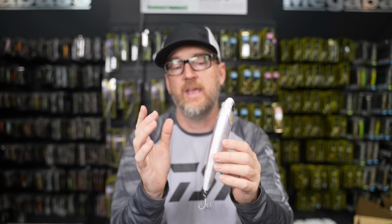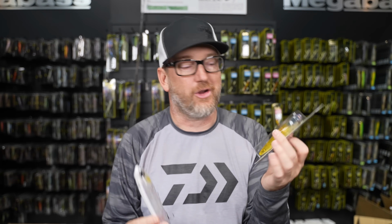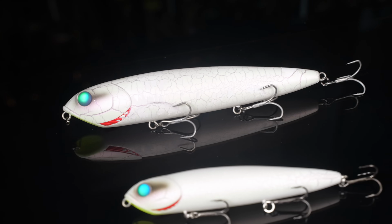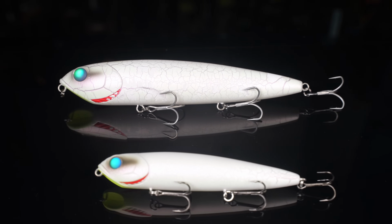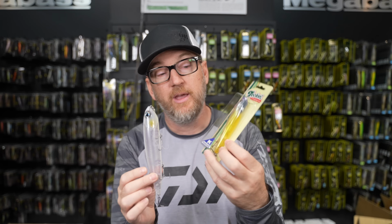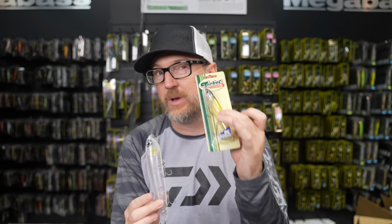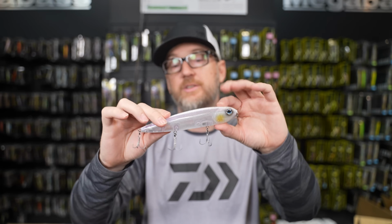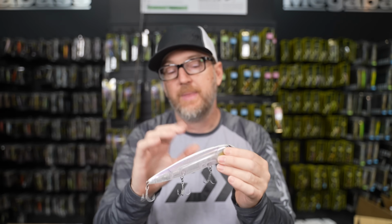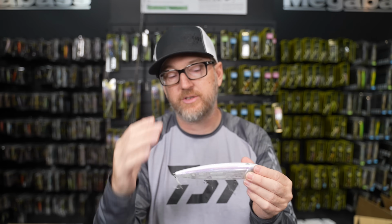This is a very special topwater bait because it's taking the Kicknocker, which is my favorite topwater, and it's giving us a magnum size. There is a side-by-side comparison. It's not just a little bit bigger, it's much, much bigger, okay? So you're going from this basic 3/4, almost 1 ounce Kicknocker to a 2 ounce. So it's about 160 millimeters. It's a 2 ounce size. The great thing about it, it's made out of the same material as Kicknocker. It has a very similar sound, right? So you're getting that really loud sound.